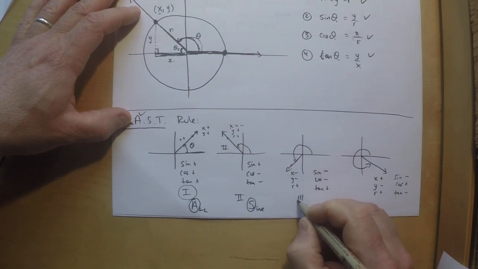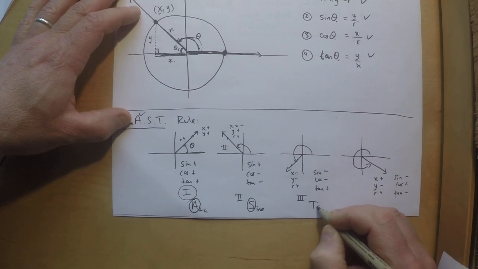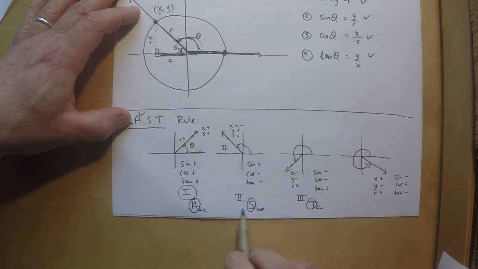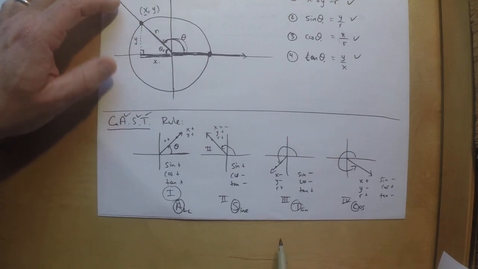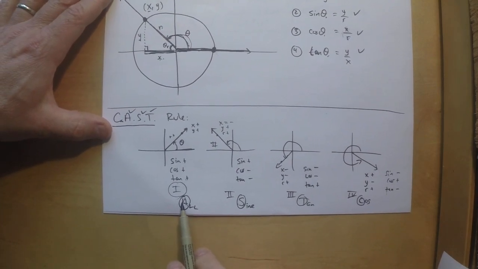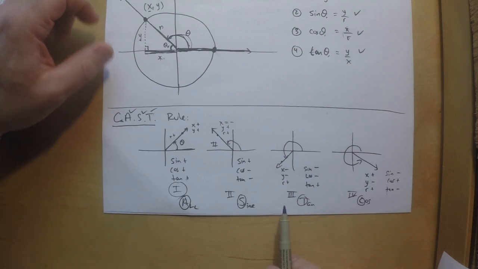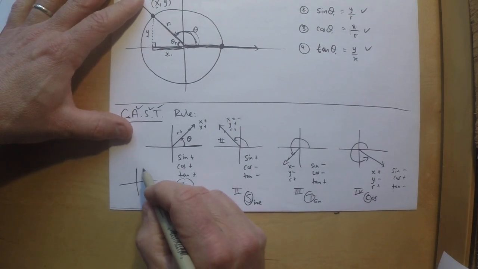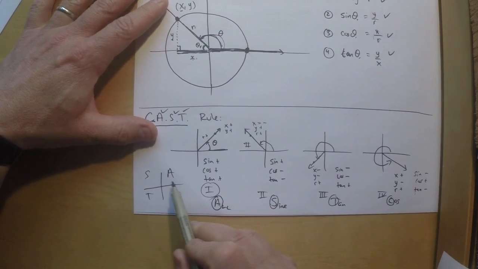In quadrant 3, sine negative, cos negative, tan's positive. So tan's the only one that's positive. So far we're getting, there's the AC, there's the AST for the CAST part of it. In the last quadrant, cosine is the only one positive. So cos is positive. Now, they could have called it the AST rule, but they call it the CAST rule. I personally memorize it as the ASTC. I know it's corny, but it works.